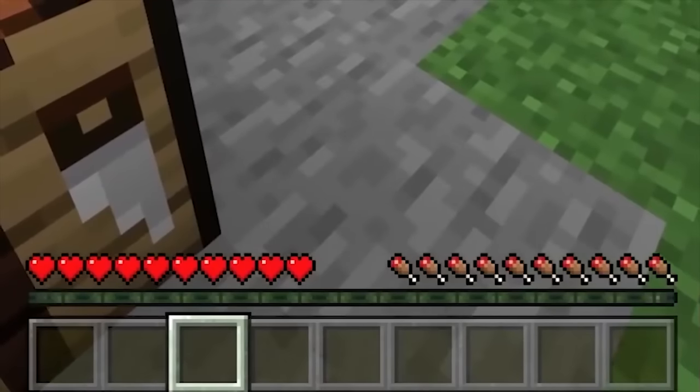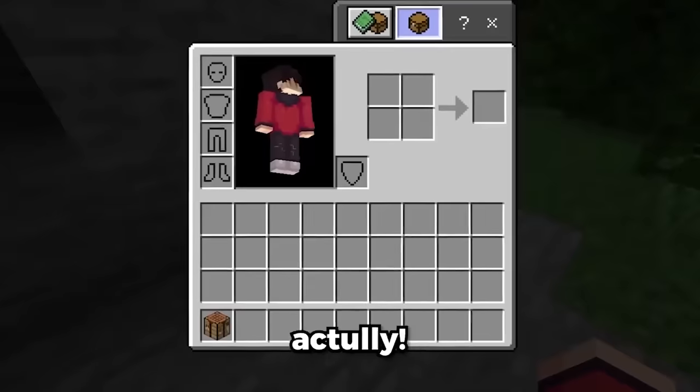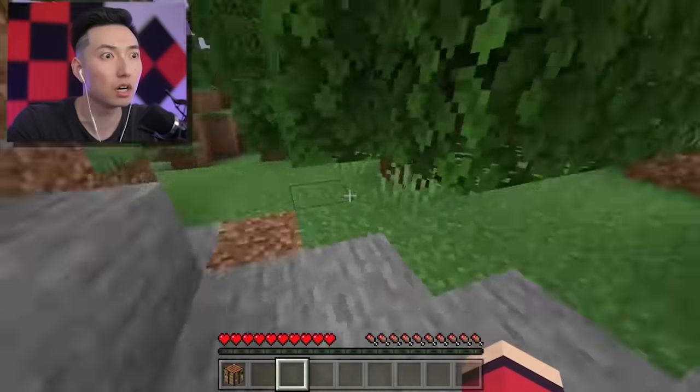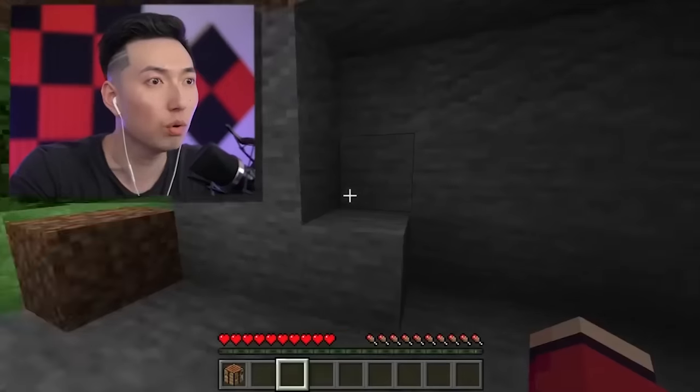Oh, what the heck just happened? Everything in my inventory just disappeared. No, like actually, did you guys see that? Hello? Is anyone in this cave? What just happened? Did the game just glitch out on me?